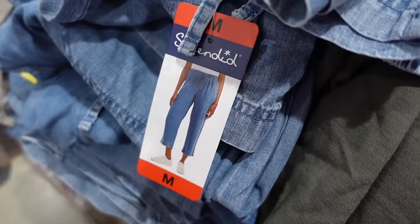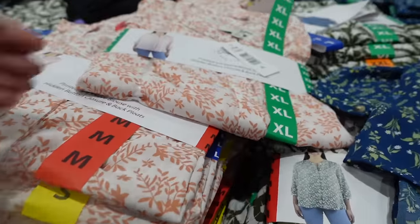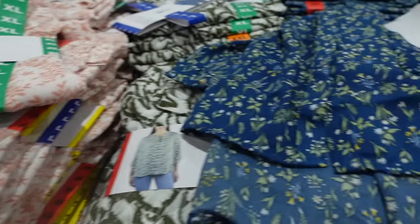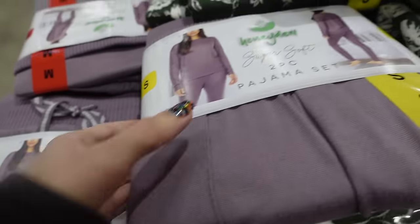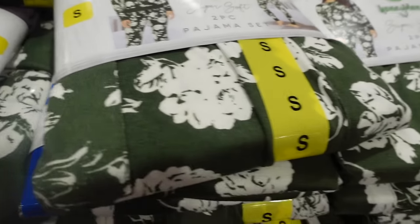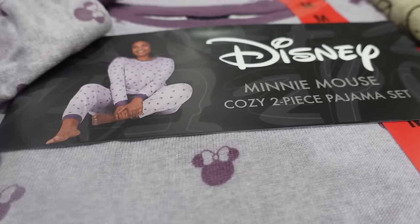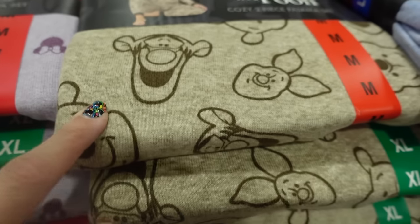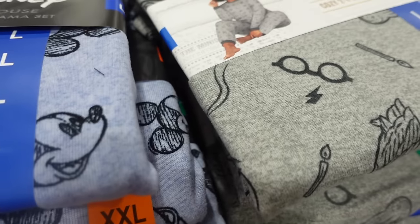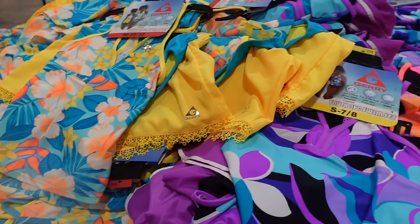Here they have crop pants for $16.99, great for spring and summer, also in denim. Some pretty blouses here — great for spring and even summer for cooler nights. They come in several prints including green and a speckled print. How cute are these pajama sets for $19.99! They also have a Minnie Mouse print and Winnie the Pooh — I don't think I've seen those before. There's Harry Potter as well.